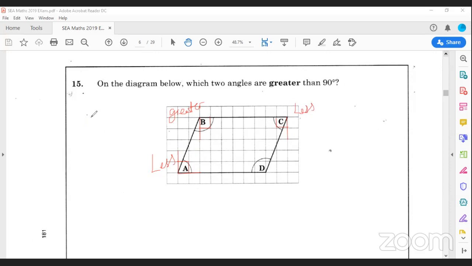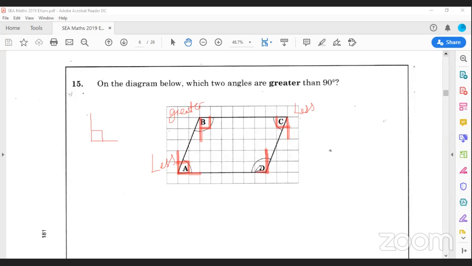Remember, I showed you all how 90 degrees would look. A right angle will look like this. So I'm just drawing this on each angle to see which one is less and which one is greater, okay? Let's go to D. From here to here. Okay, so I'm just going to highlight all again so that we can see it. It's less than 90. There is space here. This one is greater than 90. Look at C. C stops there, so it's less than 90. Let's look at D.